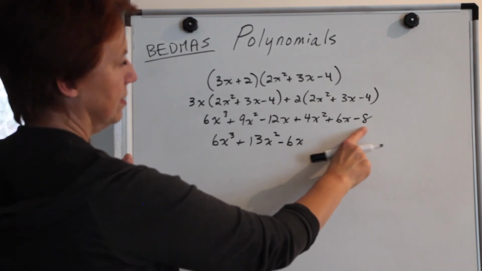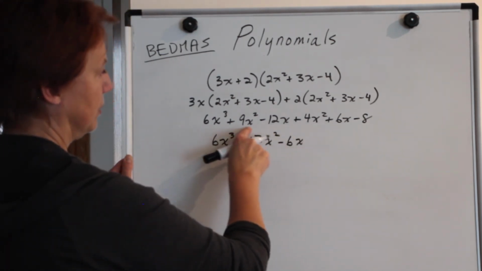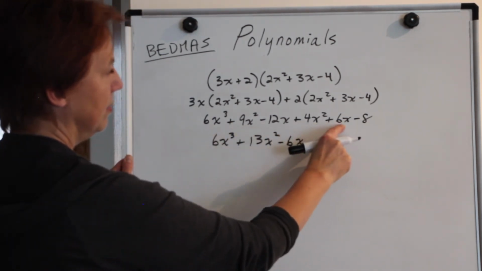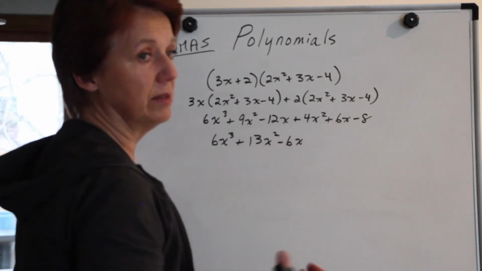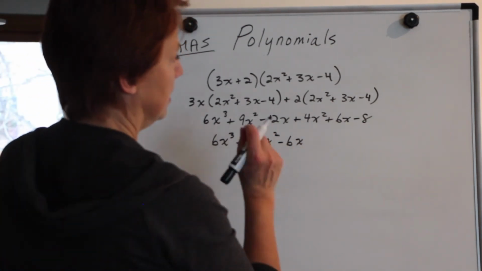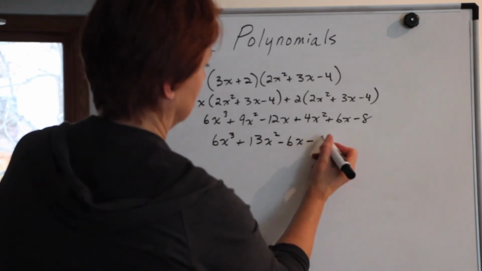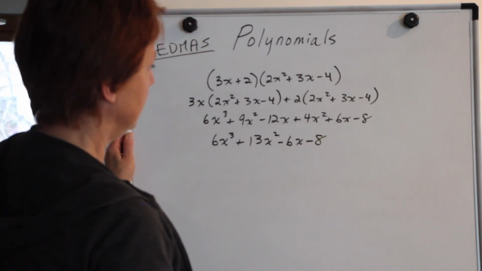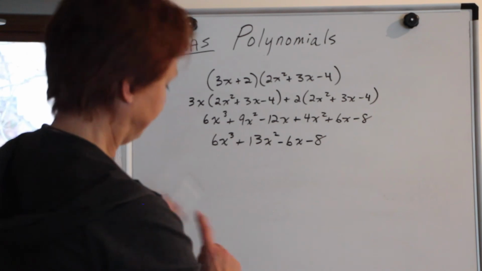That's what this is called. This is called the constant term, and these are all variable terms. Because they all contain variables, this is called the constant because it does not vary. It is constant. It is always minus 8. And so we just pop that onto the end. And there it is, you're done. Okay?